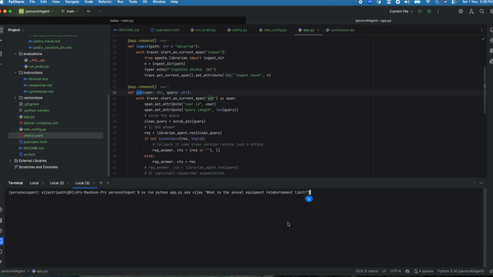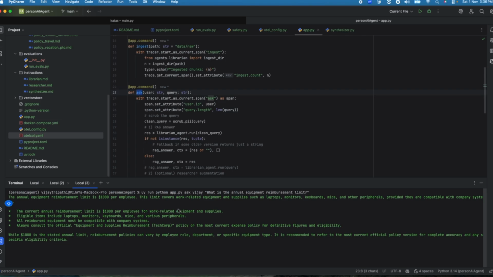So for that I have written the ingest, and so my librarian is ready, my researcher is ready, my synthesizer will be taking the response from these two, and it will be generating the response by synthesizing these two. So right now under the hood, what's happening is that first the librarian is taking the data from the vector database. It is finding the relevant embedding, and at the same time, the researcher agent is fetching the answer that could be possible, and then the synthesizer is getting into action and just putting these together.